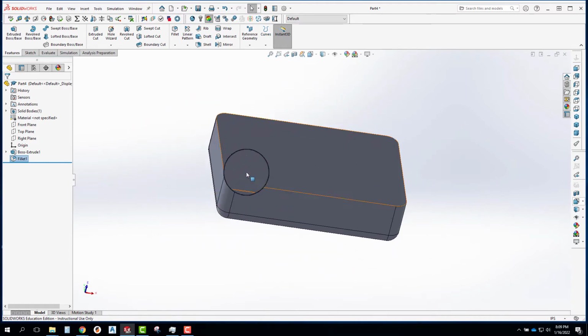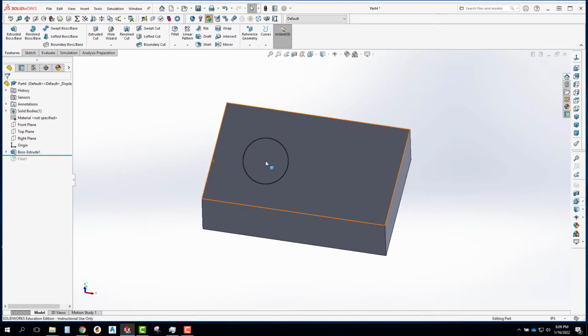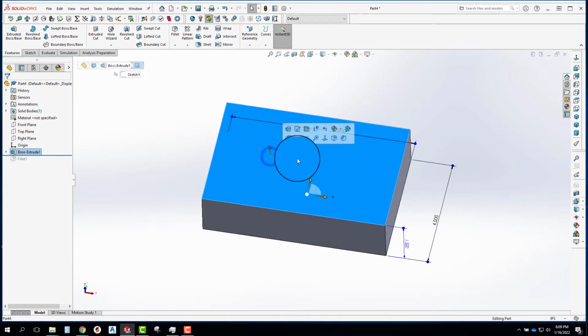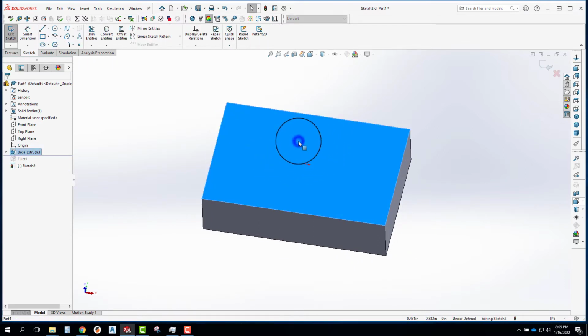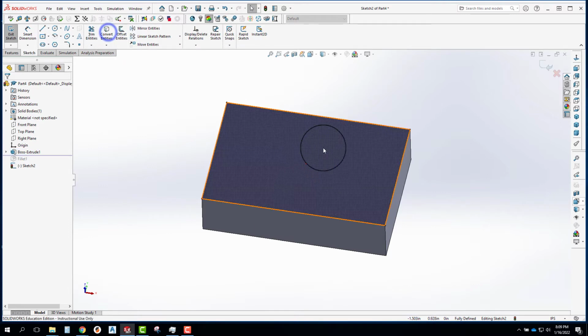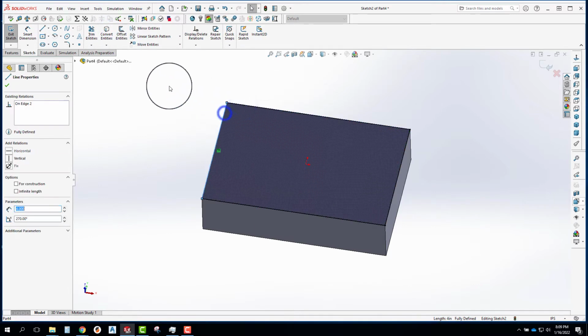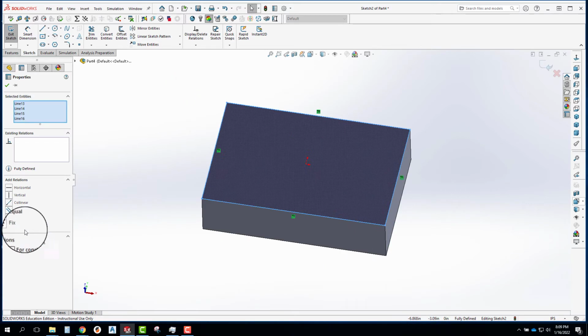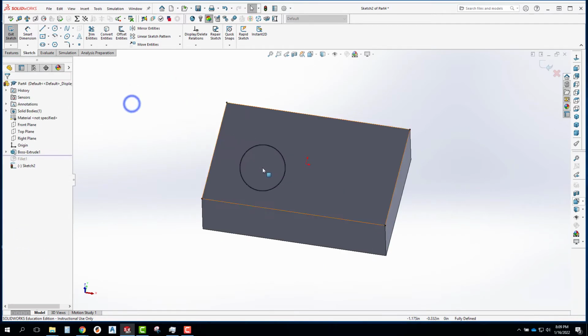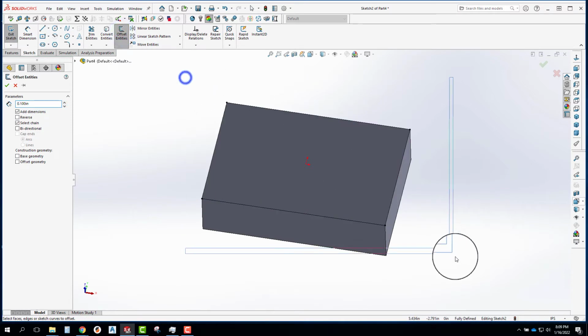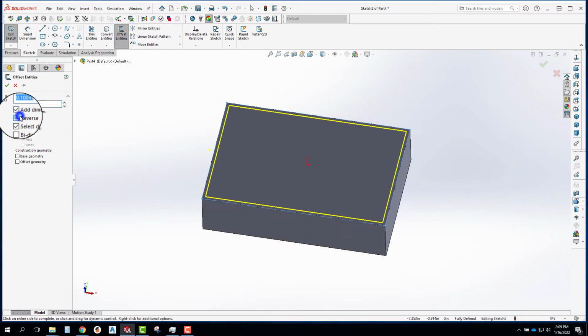But one of the reasons I wanted to use it specifically now is think about if I wanted to hollow out this part. Before I did the fillet, when it was like this, it wouldn't be that hard to hollow out this box. I could sketch on this face. I could select the face and convert the entities. That gives me the outer perimeter of it. I could turn all of those to construction, which means like center lines. And then I could offset from those.